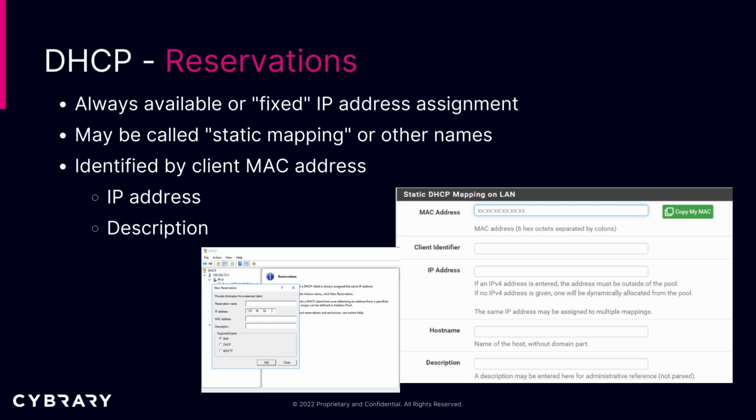Now, let's talk about some different ways why this may be useful. Say, for instance, you had a device that other devices needed to connect to obtain a resource or to view information. You always want that information static and not changing on the network. So you would do a reservation. You would reserve that IP address for that device. If this device was only a DHCP based device and could not be statically assigned, this is a great way to reserve that IP address for this particular client.